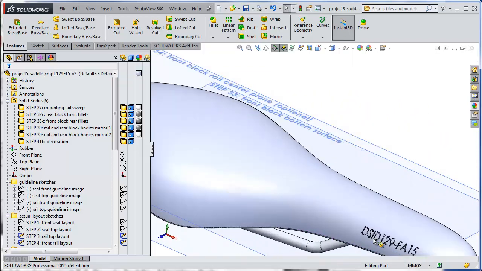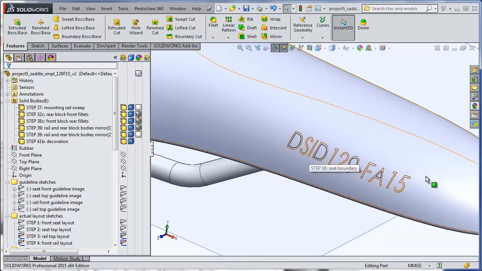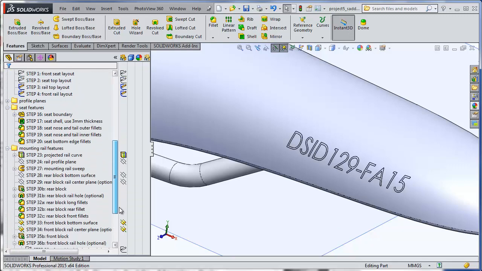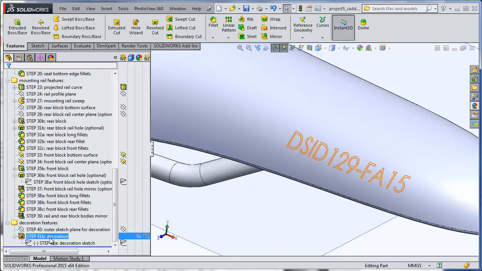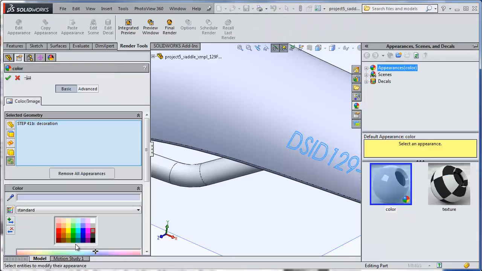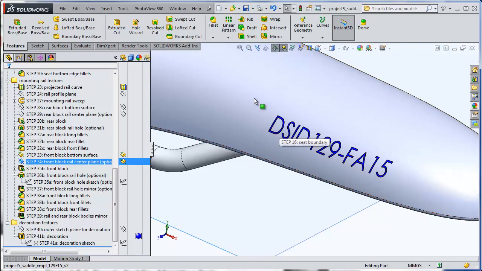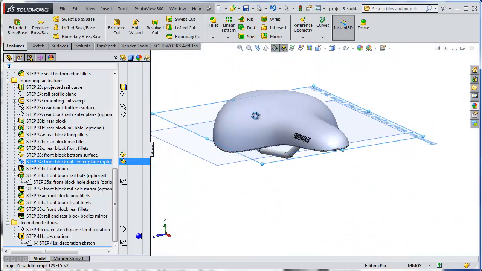Now finally, I mentioned that when we did this cut here, it was going to remain at the same color as whatever it cut into, but we want this to have a little bit of a contrasting color with respect to the background. So rolling back down to the bottom here, I'm going to click on the feature itself that made that cut, and I can assign a color to that feature. So again, I go to the Appearances Beach Ball, and in this case, I don't want to select the body, but I want to select the feature in this list here. I can make that like a dark blue color or whatever color I want. And now we see that this has a contrast with respect to the surrounding surface of the seat.